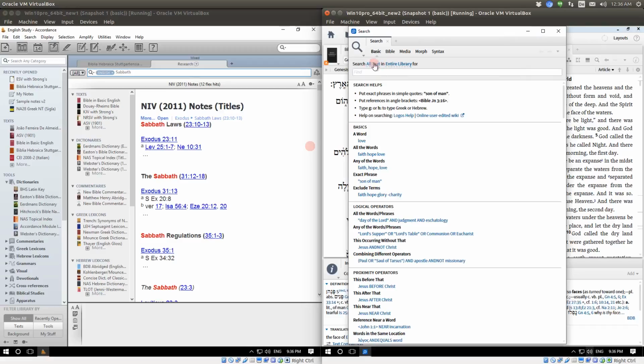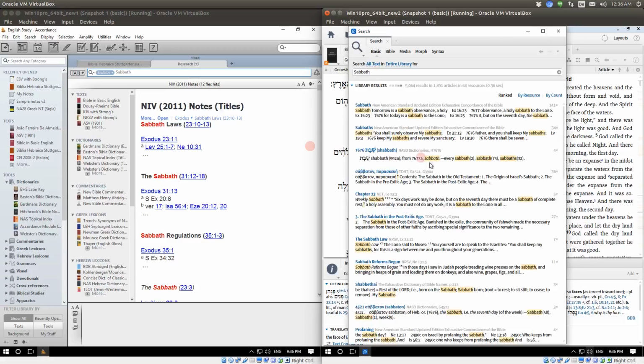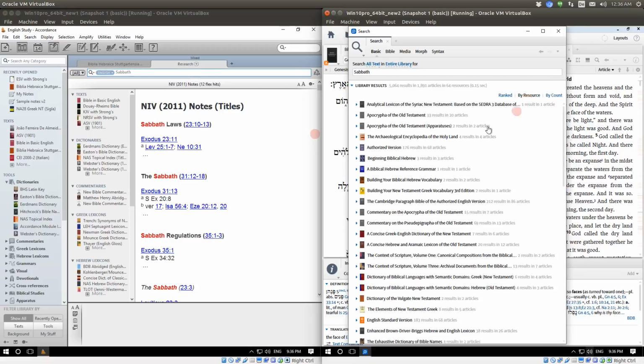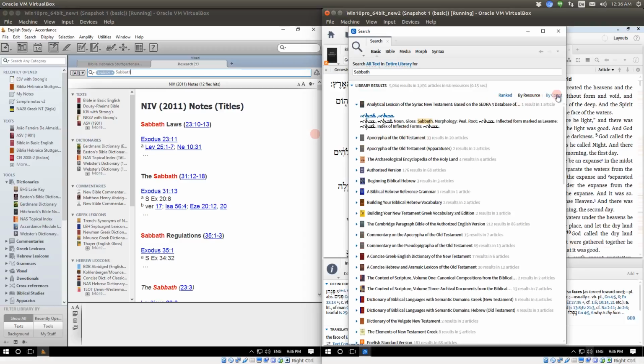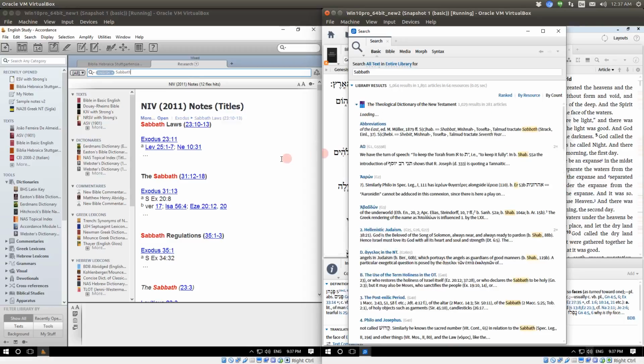Okay, good. Let's say we search the entire library and choose also the word Sabbath here. Okay, let's run this. And while we are still searching, you see we also get a display of the words that Logos has found already. Again, comparing this to Accordance, Logos is slower. It's still fast, but it's significantly slower. You can organize this by rank, by resources. See here the different resources. You can organize this by count. So there you have a little bit more fancy options of organization of research results when compared to Accordance.